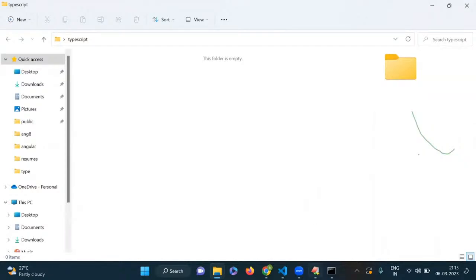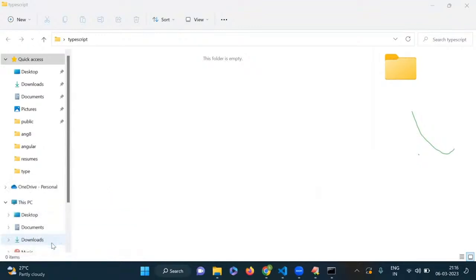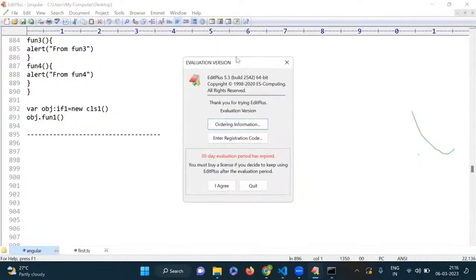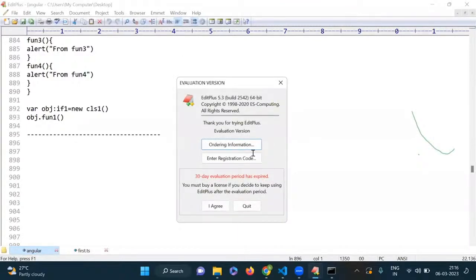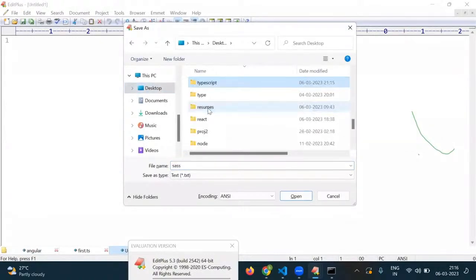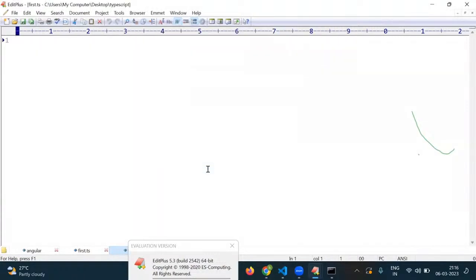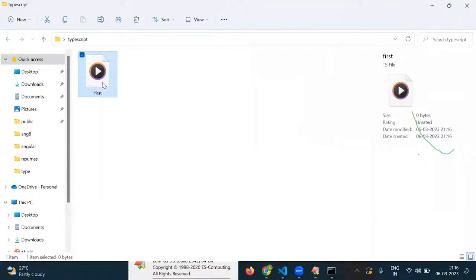Now open Edit Plus and save this on the desktop, in the TypeScript folder, as first.ts. Now if you observe, this is first.ts.